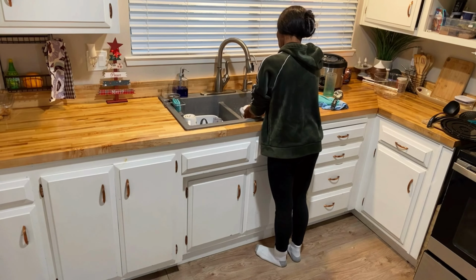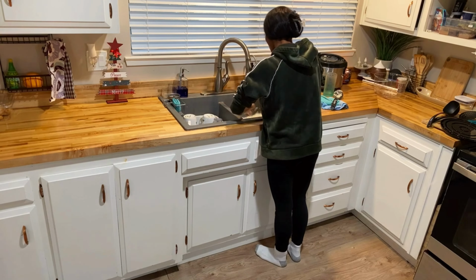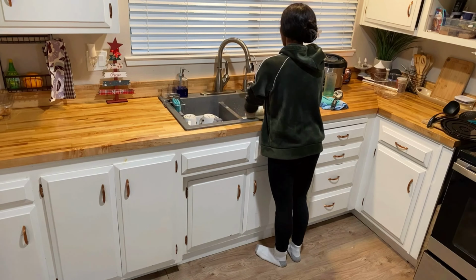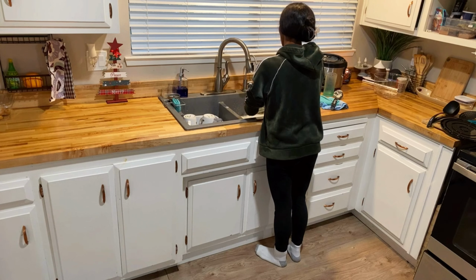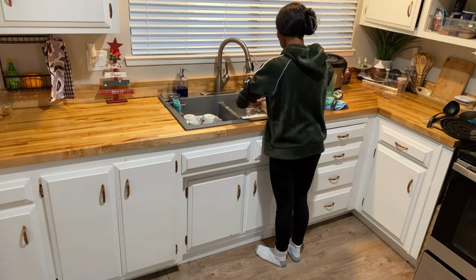But I have, for the last couple of days, been making sure that the kitchen is completely clean and cleared, and I've been enjoying that. So I'm trying to keep that up. Let me know if you prefer a completely clean kitchen or you don't mind washing dishes in the morning. Let me know down in the comments.